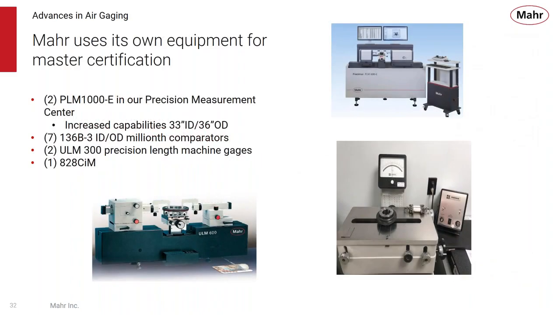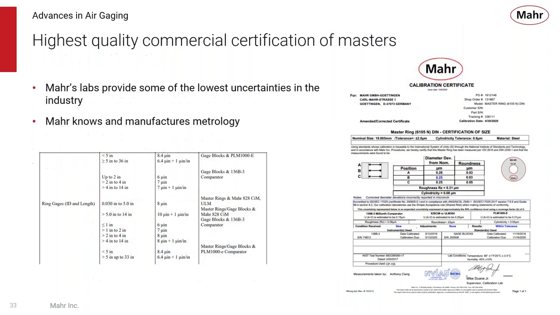And of course, we use our own equipment for master certification, whether it be our precision length measuring machines, our ID and OD comparators, our ULMs. We have the tools to measure to sub-microns. So therefore, we can probably provide the highest quality commercial certification of masters in the industry.